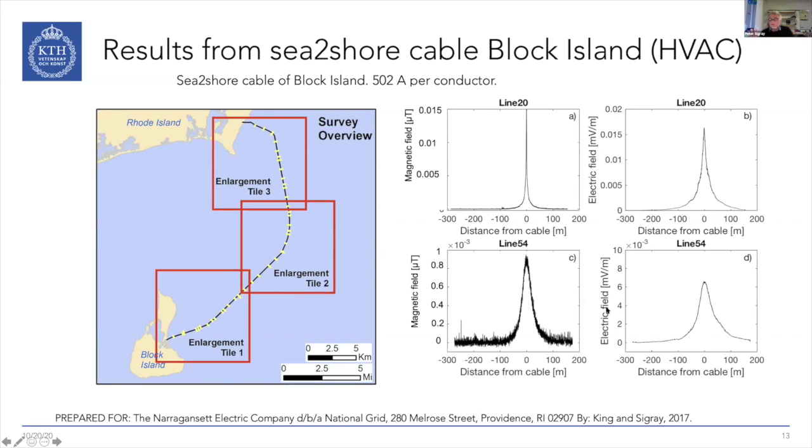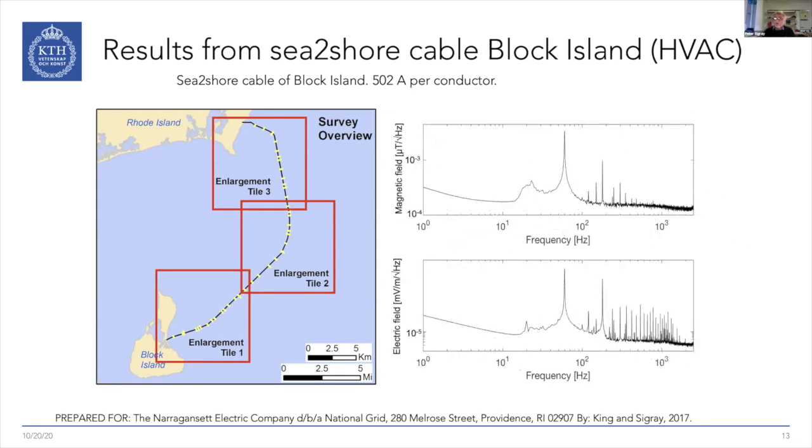You can see here a weaker type of result that we had from the cable. And a surprise here is that the DC cable was producing more AC EMF than the AC cable did. So I think that's a good indication, at least. Also, we always have to show a spectrum so that we know what we're doing. And you can see very clearly that 60 Hertz is dominating, which is expected because this wind farm is producing 60 Hertz electric current.